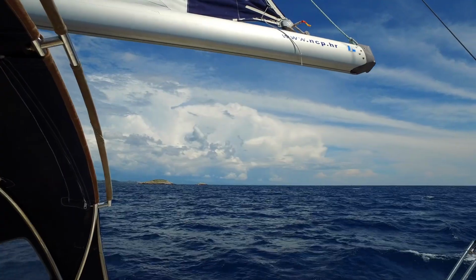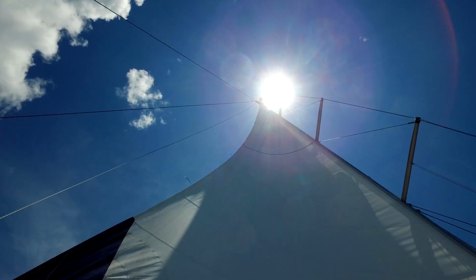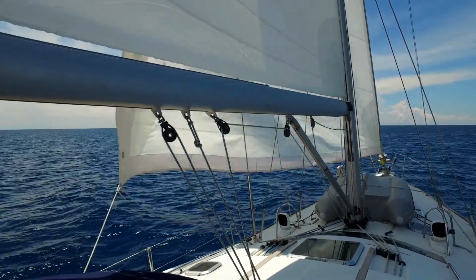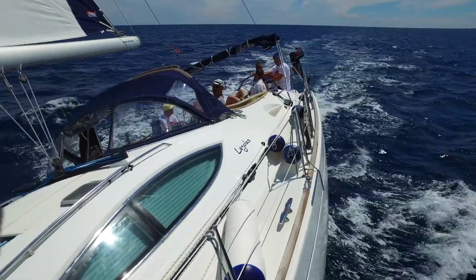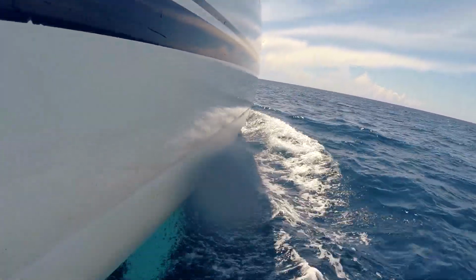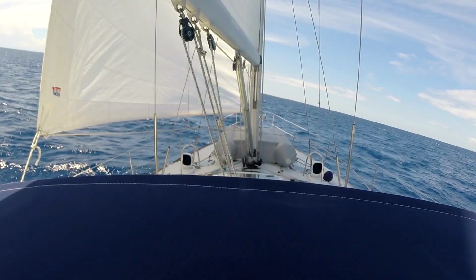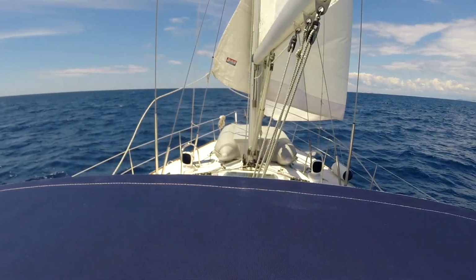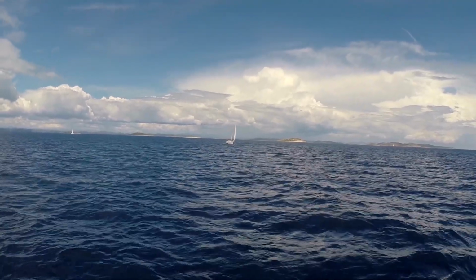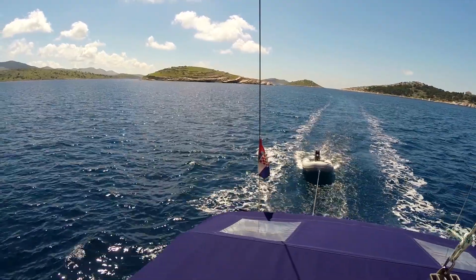We've finally managed to catch a favorable wind, and it's time for us to enjoy some real sailing. One of the most distinctive natural occurrences on Kornati are cliffs on the outer stretch of the islands, which are facing open sea. The cliffs have always been called crowns, corona, which is probably where the name Kornati comes from.